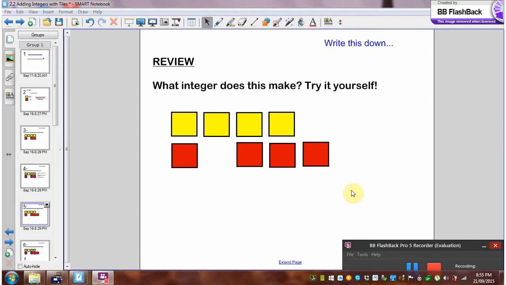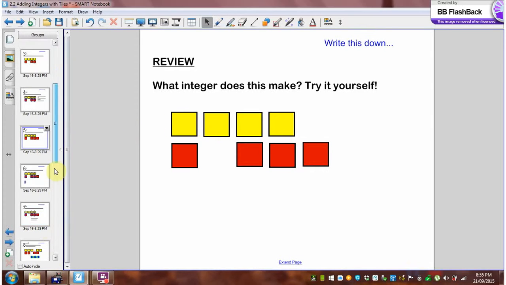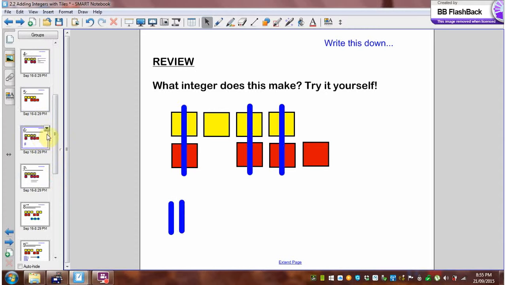Okay, so by now you should have given this one a try. So we're going to work out the answer together. Okay, so first thing I did is I crossed out all my pairs, and these pairs were easy to see because they were lined up. But then after, I have one yellow left here and one red left here. But just because they're not lined up one on top of the other doesn't mean that they're not a pair. Okay, so you can cancel them out. As you can see, if you just bring this one over here, you can cancel it out this way. So we have these canceled out, and we have nothing left.